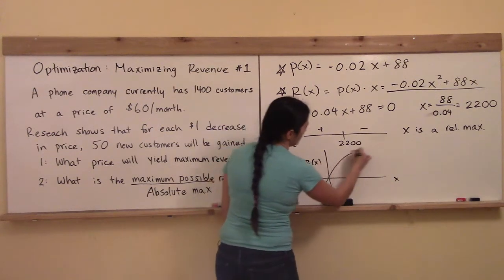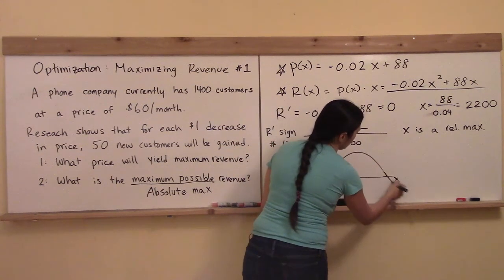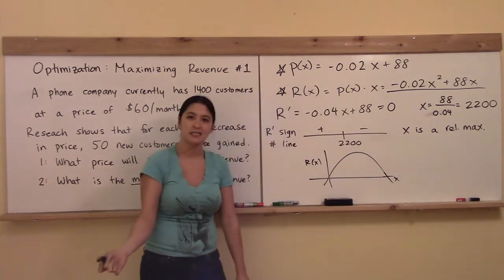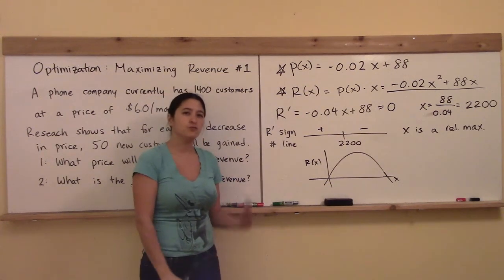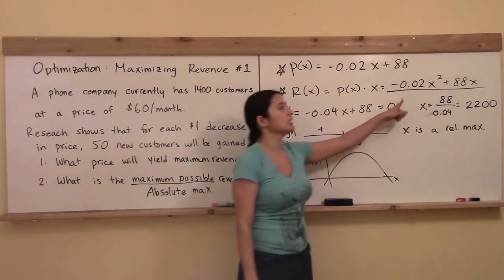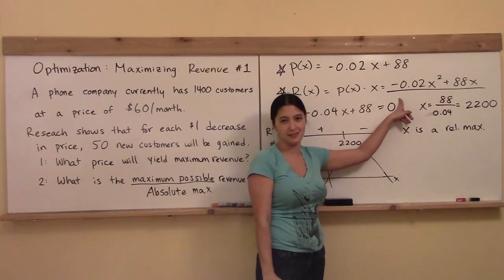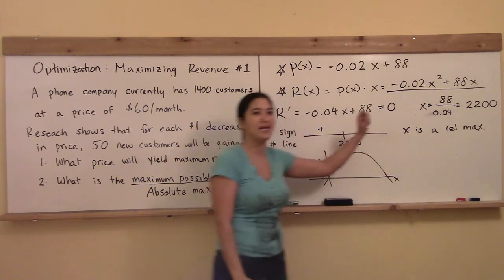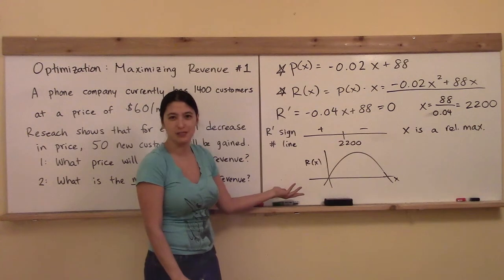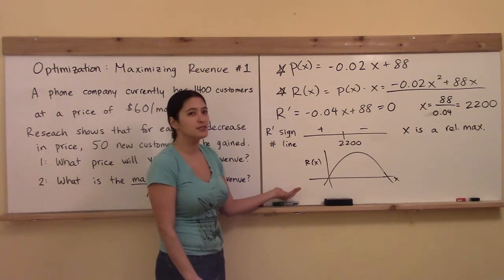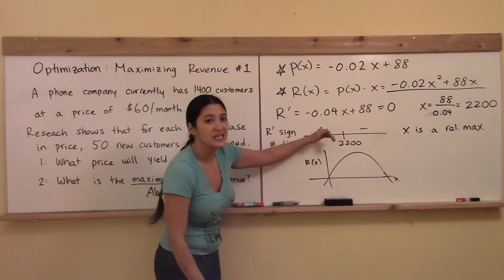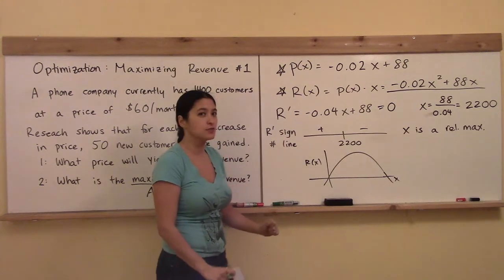and you will see that this is a parabola. Did you already know that because you recognize a quadratic form with the a less than zero? Awesome! Great! So you know that this is a down-facing parabola, and therefore, on a down-facing parabola, the vertex is actually the absolute highest point that it reaches.